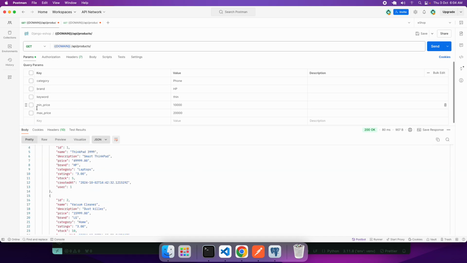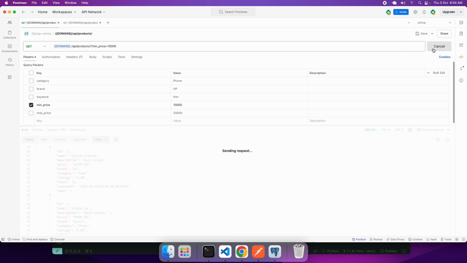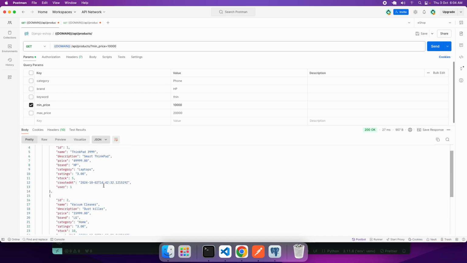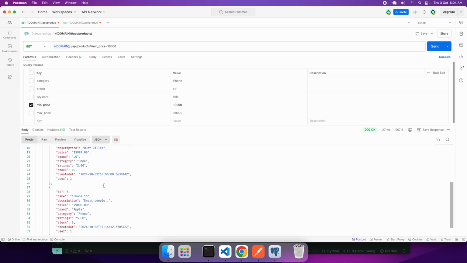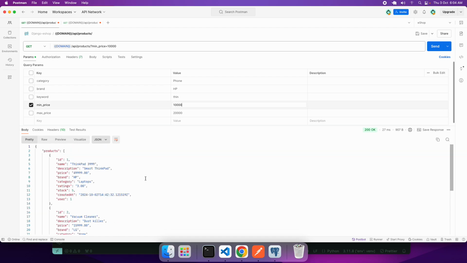So for the minimum price, I have mentioned it should be 10,000 rupees. Then all these three products would come under that category, because all three have a value of at least 10,000 rupees. Suppose I want to target the iPhone. I would specify a product above 50,000, because the others are below 50,000. So what would happen in that case? I hope I would be seeing only the iPhone.